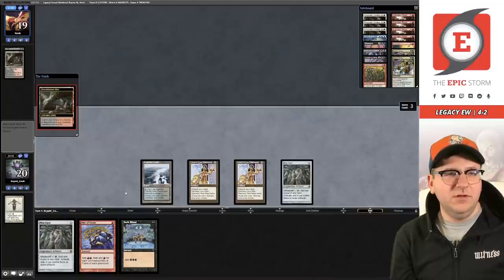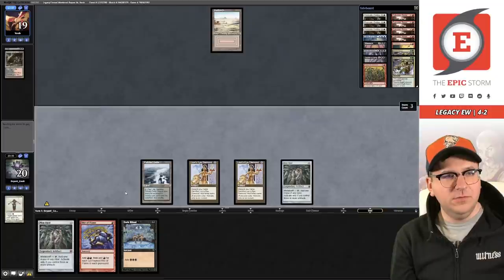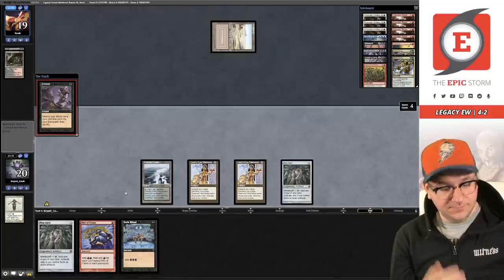Let's see if they get Scrubland. Alright, they got Badlands. Is this an Entomb? Yep. We're in trouble.